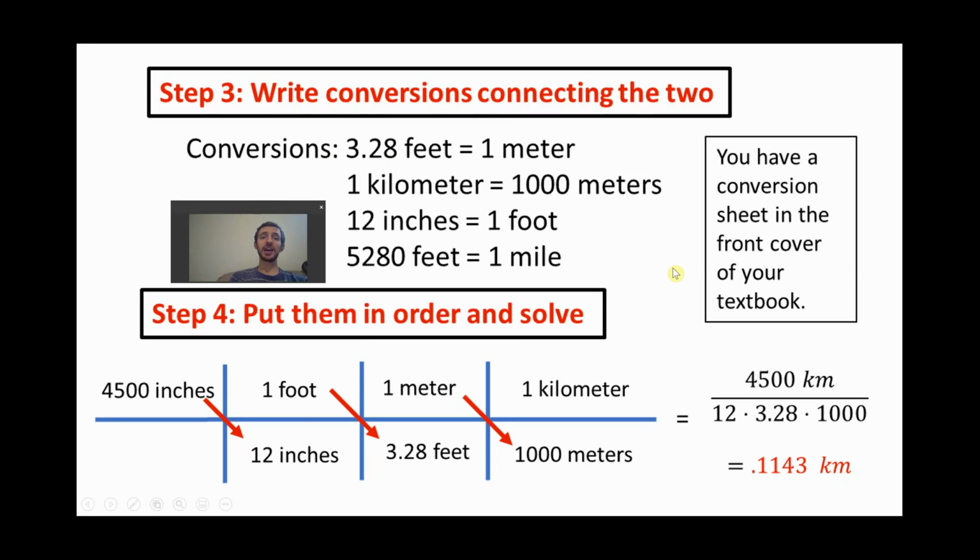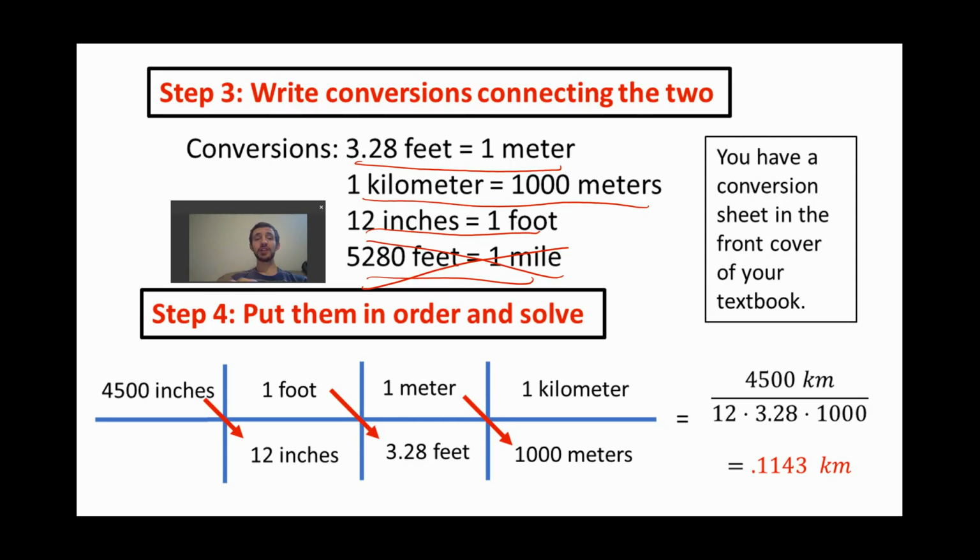So, in this case right here, I have 3.28 feet is 1 meter. Maybe it'll be helpful. I got 1 kilometer is 1,000 meters. Okay, well, that's kilometers. That's what I wanted. And foot in inches and feet in miles. Now, these are all from the front cover of your textbook, and what you would realize in the end is that this one really isn't needed. A second thing you might realize is that some of you are going to be using more steps than others. One of you might be like, I found 2 steps to get there. Why are you using 3? That's okay. As long as you're careful, no matter how many steps you use, if you end with the right units, you'll end with the right number. If you're careful, make sure you multiply right.